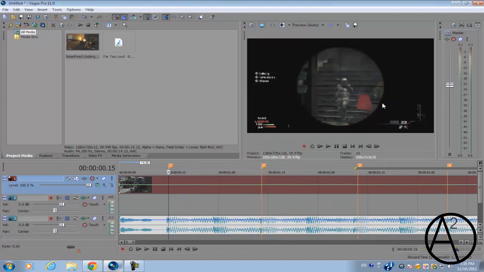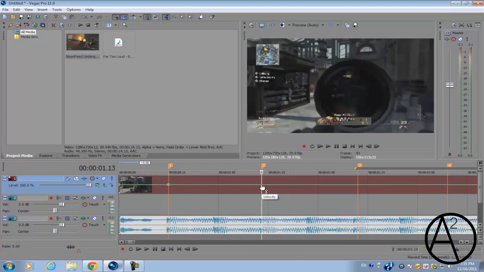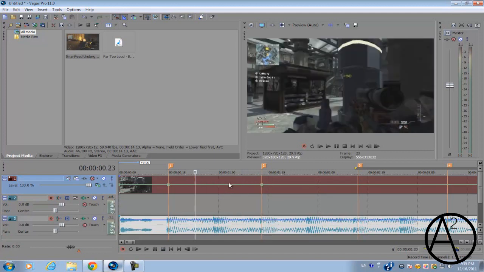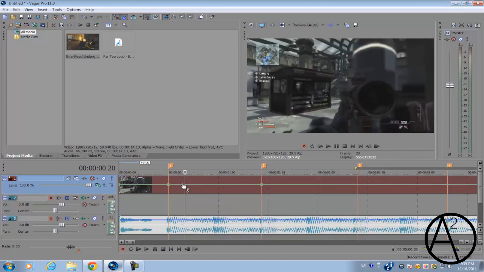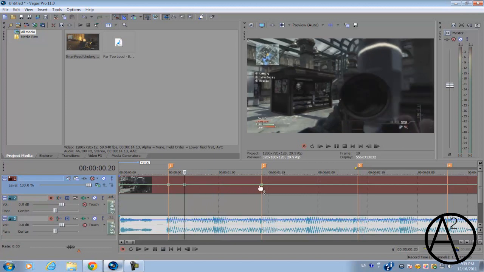Alright, so on to slowing down or speeding up the video. Now all video clips aren't the same, so the interval time between each shot is different. So to fix that, you need to go to your first marker and double click on the green line to make a point. Then go to your second marker and do the same thing, double click to make a point. And now we're going to go between these two points and make another point. Doesn't really matter where, so I'm just going to go a little bit close to the first point.